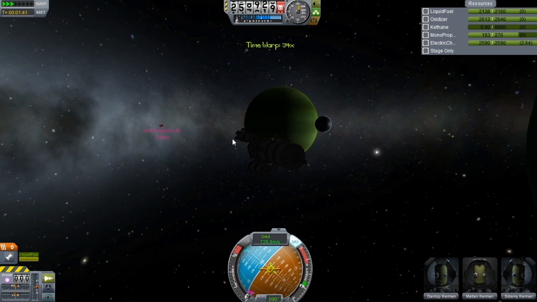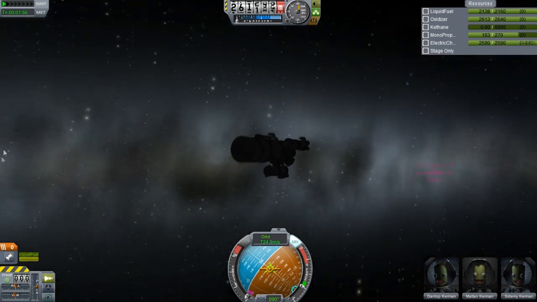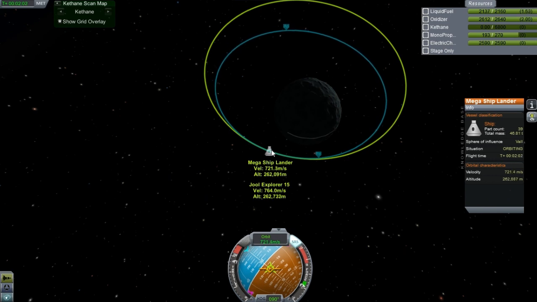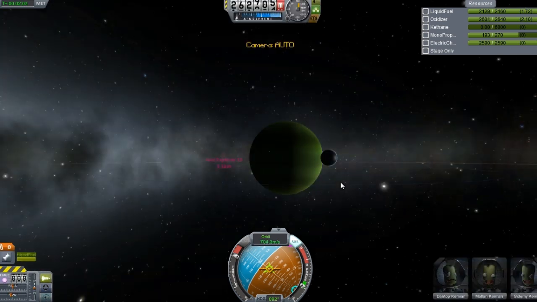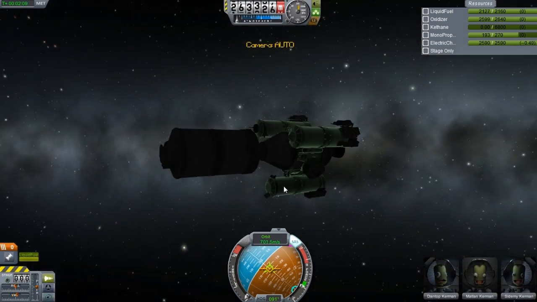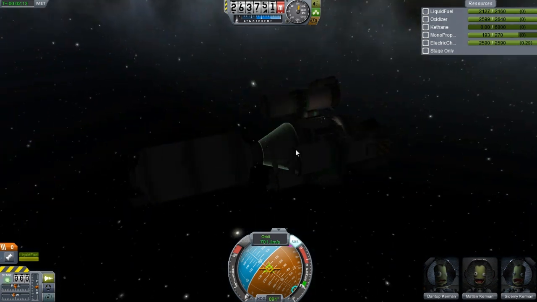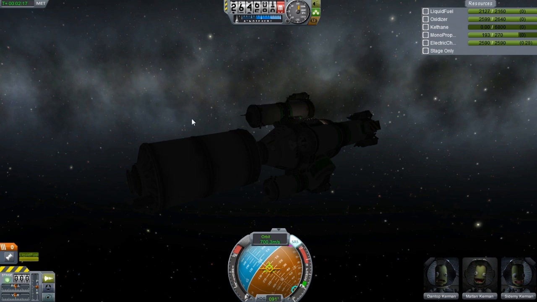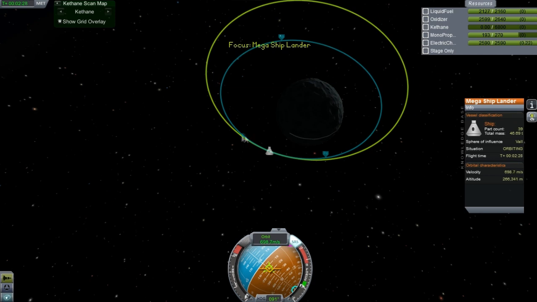That is just insane. Alright, it should be unloaded now. Oh my god, I actually have frame rate now. That is magical. So I'm really curious to test out all of this, and just to test out, we have to activate our scanner here. I forgot to do that. Let's see. Activate the detector. Start picking up on... And... Yeah, disable the scan tone. There we go. Looking good.